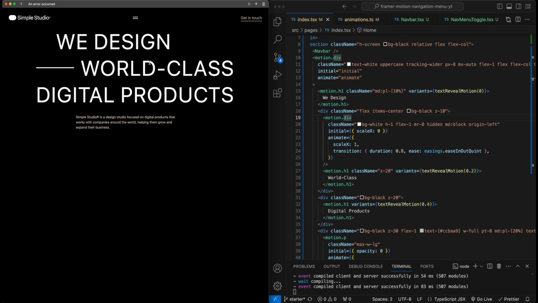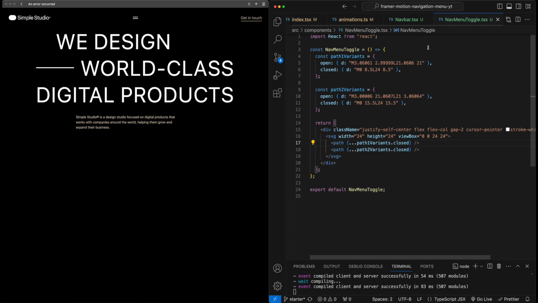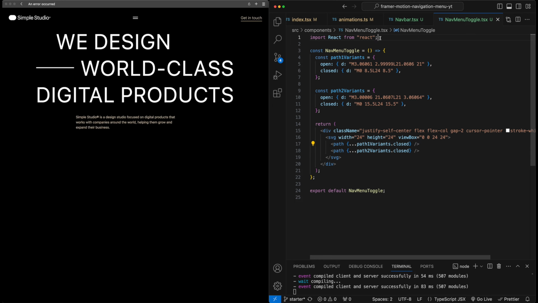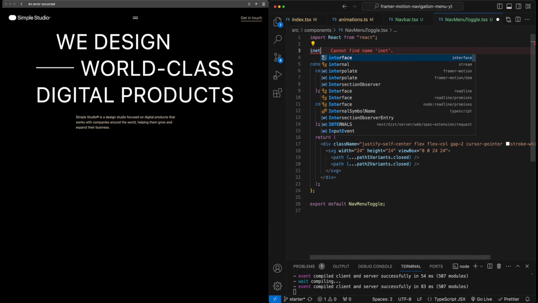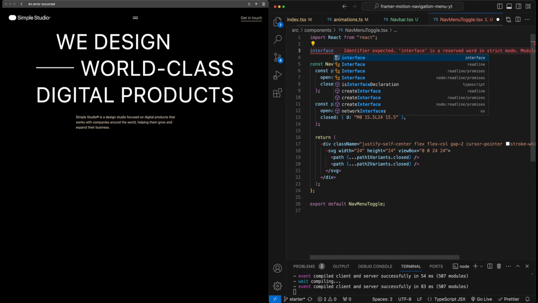Let's do one final animation here, which will be for this hamburger icon to animate to the X that we want. Now for this, let's go back to the nav menu toggle component. And we know what we need to do here is we need to ultimately have a property here that controls whether the menu icon should be in the open or the closed state. For now, what I'm going to do is set this up as a prop that gets passed in, and we'll go ahead and set up the appropriate way to pass this in after this.